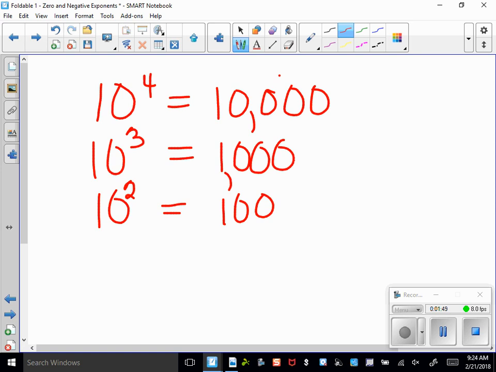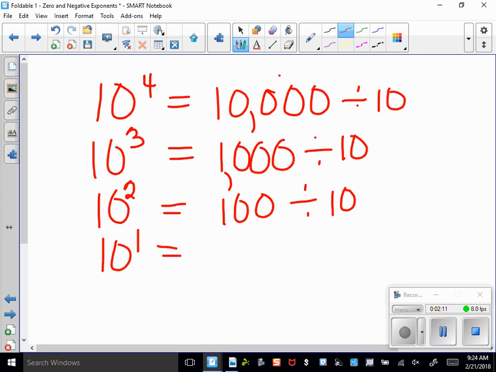100. So technically, if I were looking at just 10,000, 1,000, 100, each time I'm dividing by the base, which is 10. Do we agree? Because to go from one power down to the next, I'm really dividing by the base, which is base 10 in this case. So 10 to the 1st power is going to give me what? 10. Very good. So if I divide by 10 again, what is 10 divided by 10? There you go. So every single time you're dividing the number into itself, you really end up with that.